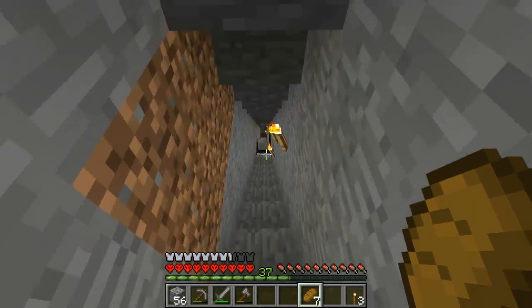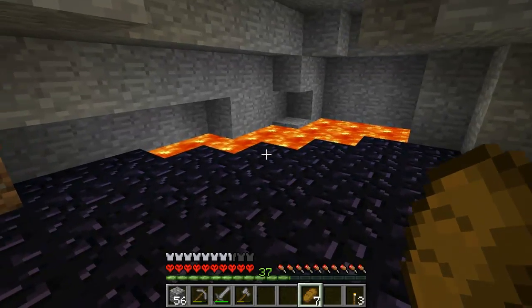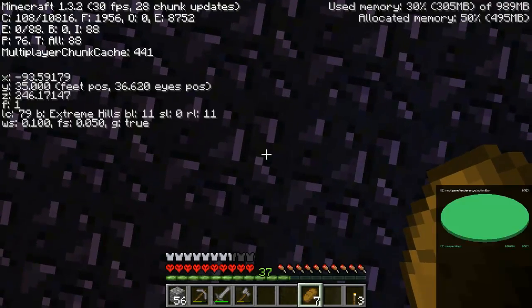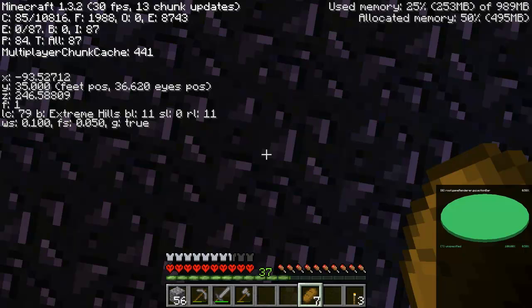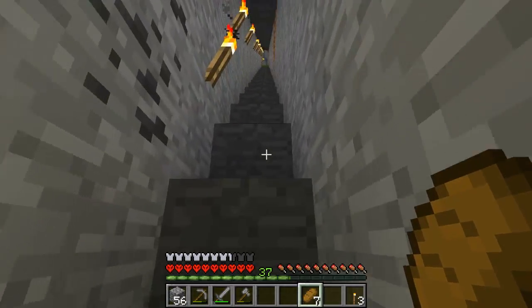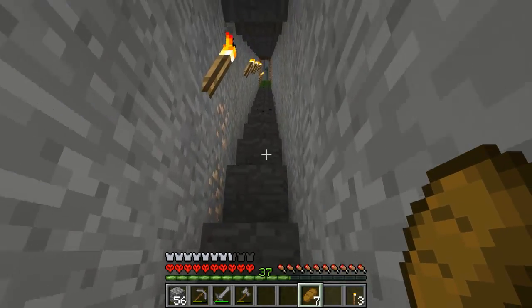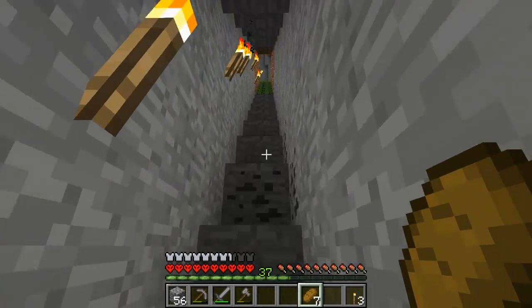So what's the location here? Actually, have a piece of paper and a pencil. That's gonna be fun. Okay. I need to go to, let's see, negative 93, 35, 246. So just go out a ways, dig down, and I'll bring it over here. That'll be simple. Won't have to dig a trench or anything like that.